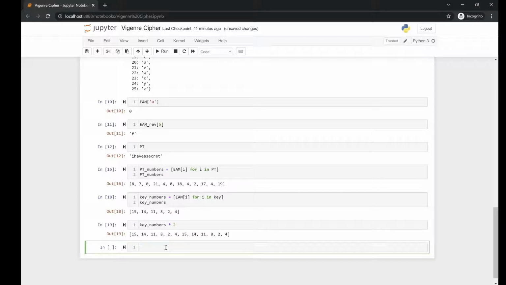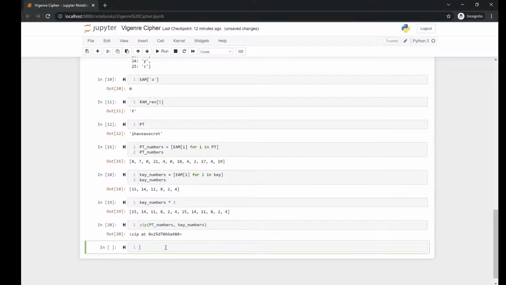And the other concept that we need to be familiar with is the concept of zipping, which is done for pairing elements together as tuples. There's this command in Python called zip, and if I do pt_numbers and key_numbers here, we'll get an iterable object.